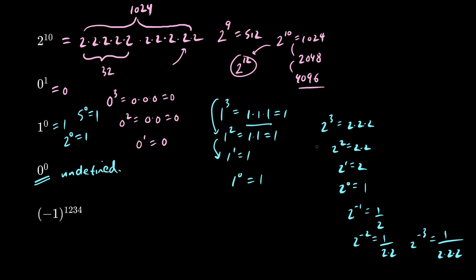Now look at the pattern for the 2's. We have 2 cubed, in which there's 3 2's being multiplied. 2 squared has 2. 2 to the 1 has simply 1 2. 2 to the 0 is 1 because we're just knocking off a 2. We're dividing by 2 each time. So the pattern continues on from positive exponents even to negative exponents, in which we have 1/2, 1 over 4, 1 over 8, etc. So this exponent 0, just memorize that anything to the 0 is generally 1, except for 0 to the 0.